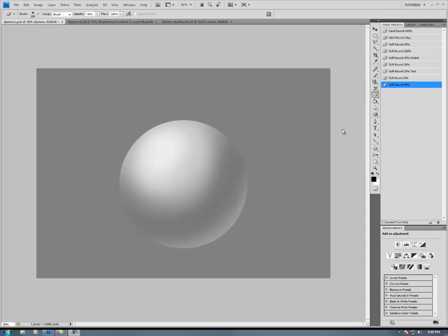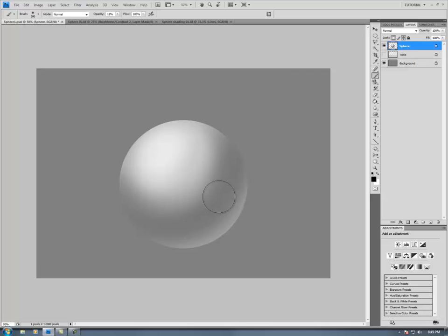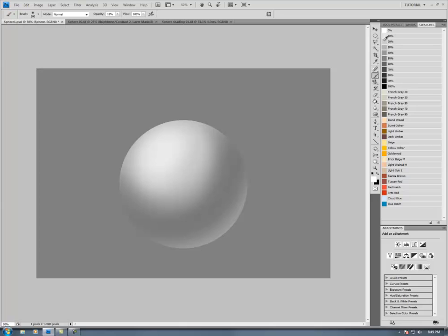Go back to our brush, and if we want to erase, what we should do is use a third color, which was our original 20%. If you notice here, my core shadow is a little too far up on the side, so I'm going to get the mid-tone value, which is 30%, making sure I got 30%, and now I'm going to draw and paint in along, trying to move the core shadow down more. Now we need to go back and set up with white and 60% again.